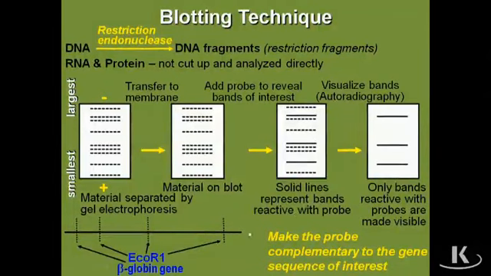So, coming back to our picture, let's say that we have a probe, and we're going to make this probe specific for this entire DNA sequence that we're analyzing. So, this probe will hybridize with this fragment because it has complementary sequence. It will hybridize with this second medium-sized fragment because there's complementary sequence. And it will hybridize with the larger fragment because there's complementary sequence.